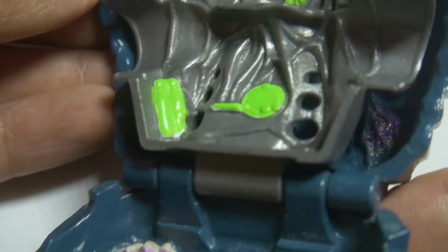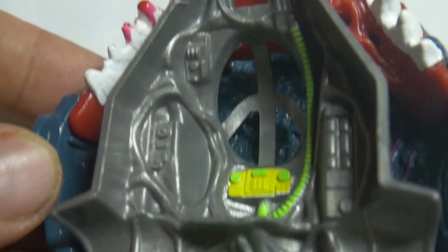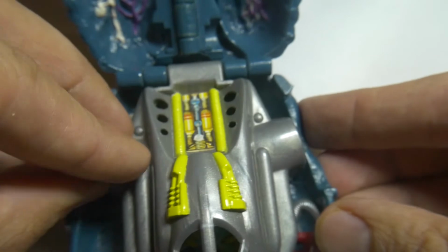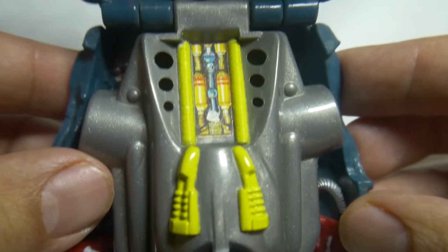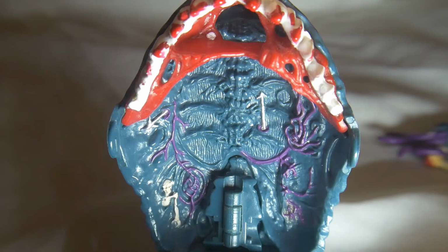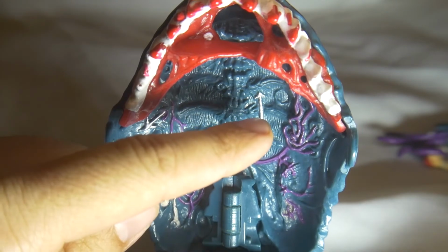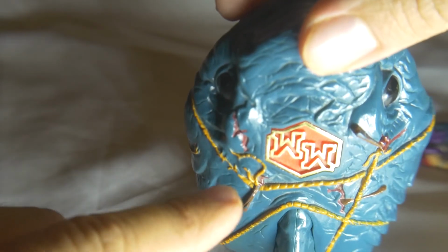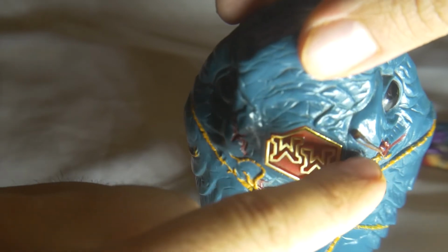The submarine hatch has a simple tech design. You got some painted wires, and you have a sticker indicating a pump tank. The upper section is pretty minimal, but it does have some interesting details. In regards to those harpoons that were impaled on the outside, you can see that the blades have made their way through. Now that's what you call good continuity.